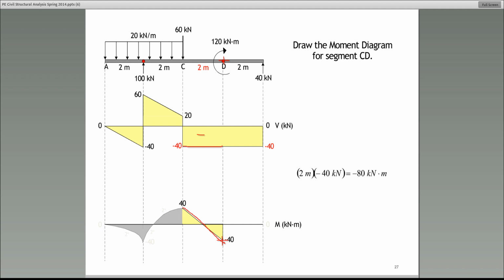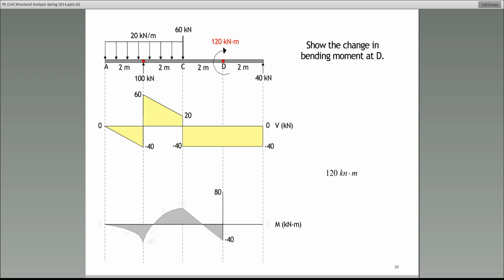The question becomes, is that going to be an abrupt change in the positive direction or in the negative direction? In this case, and I'll tell you, there's only one way to decide, and that's going to be positive in this case. Next time we meet on Thursday, when I cover mechanics of materials, I will have more to say about this subject. But for now, please remember, if you have a beam and you have a concentrated moment, like the one that we have here, somewhere intermediate to the supports, that means not at the support, but somewhere between the supports, this is the rule. If that moment is clockwise, treated as a positive moment. If it's counterclockwise, treated as a negative moment. In this case, it's clockwise. Therefore, its effect is going to be an abrupt change in the positive direction.